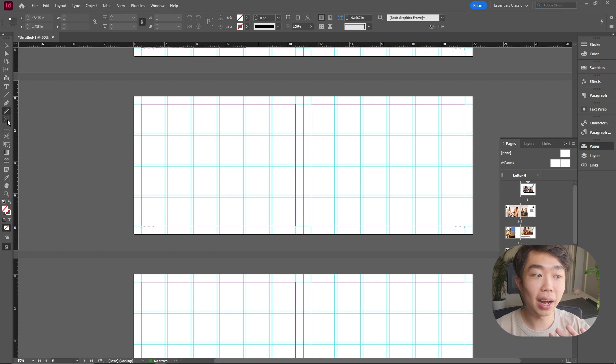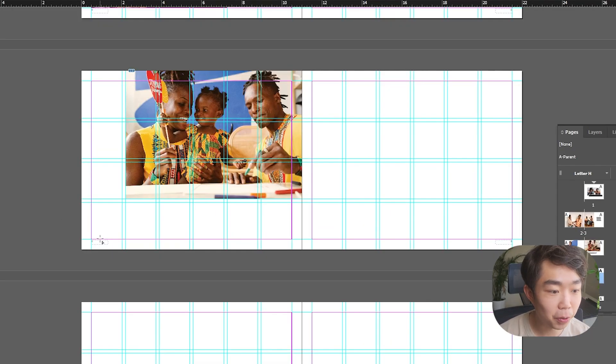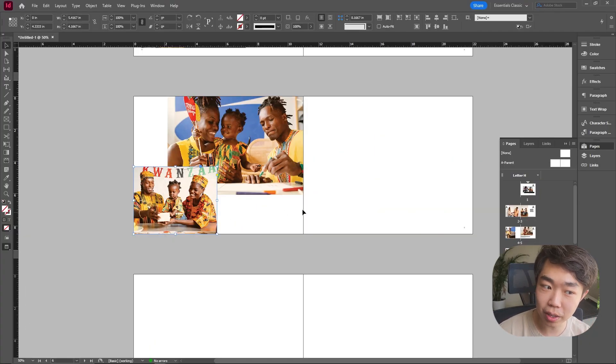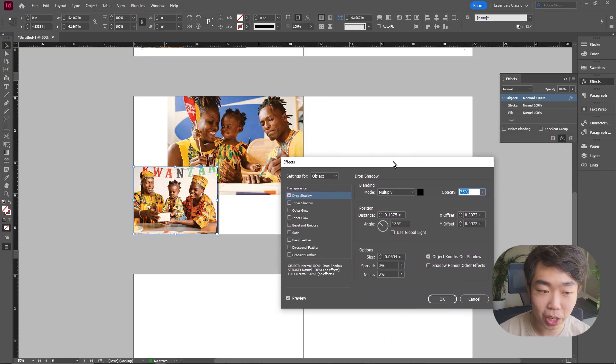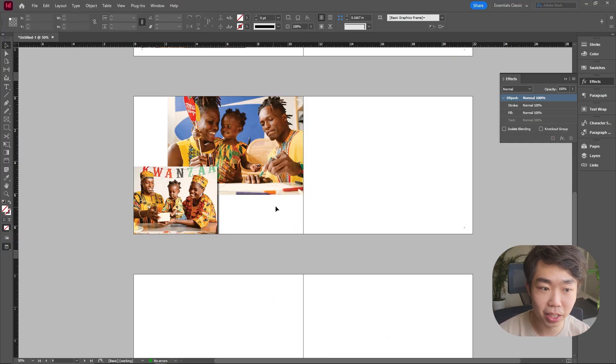For two landscape photos on one page: place a giant photo on the right and a smaller photo on the left. Drag from the margin leaving one row and one column of guides, then place a photo there. For the second photo, make it a smaller pocket one in the corner. If photos don't stand out well against each other, go into the Effects tab > Effects > Drop Shadow. This adds depth and really makes the page pop.